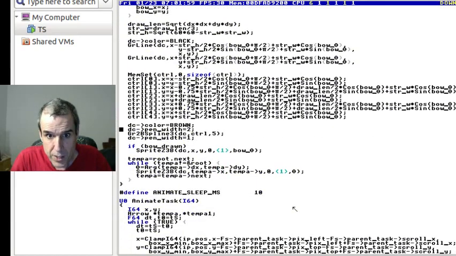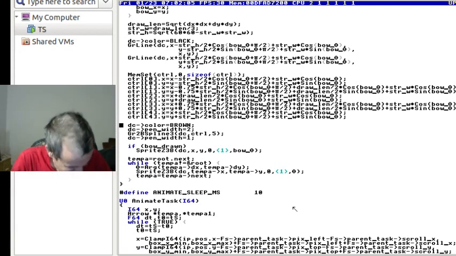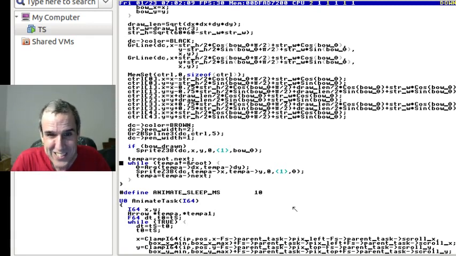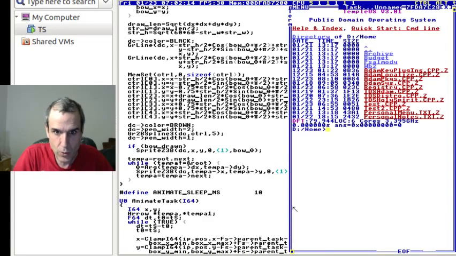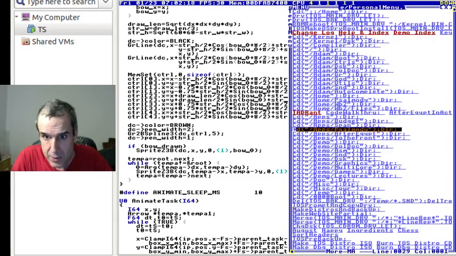So what do you think is going to happen if we put a breakpoint into the draw? Oh God. Don't do that. Okay, it's going to crash for sure. Okay, so now the trick is keeping track of which task is the command line and all that stuff.